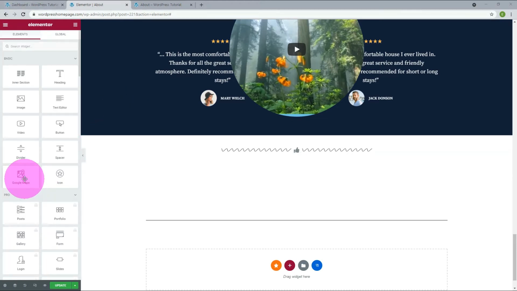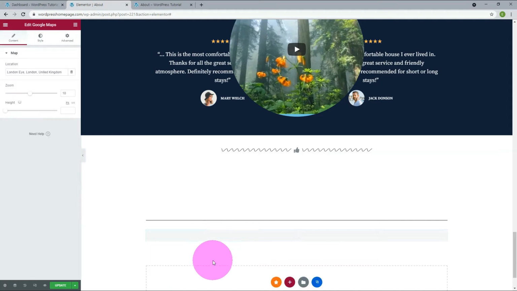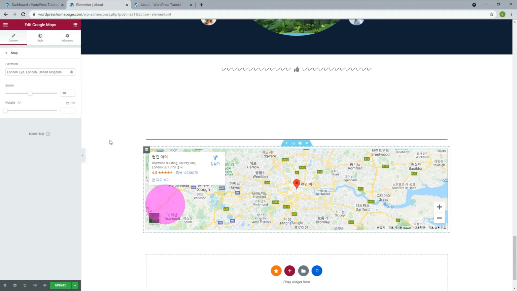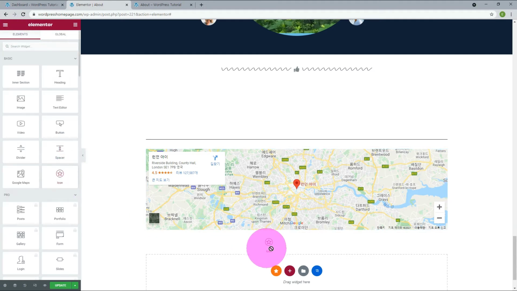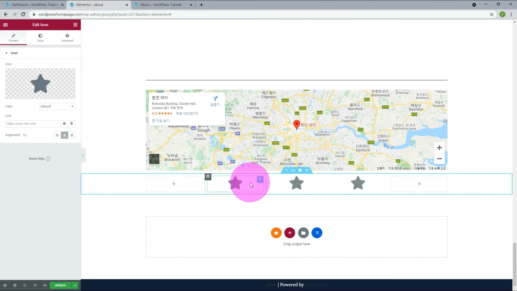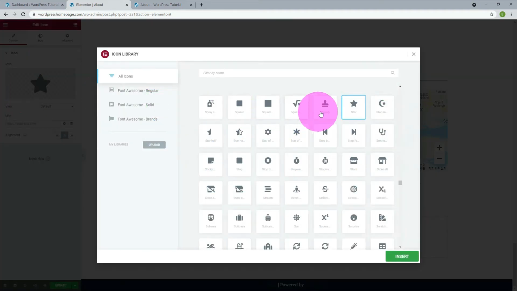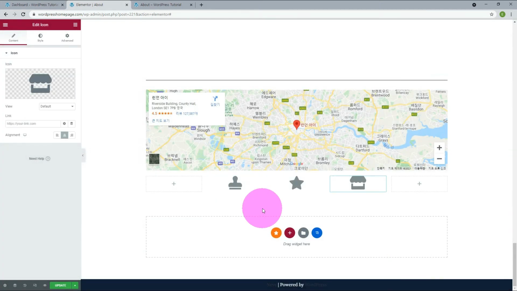In Google Maps, you just have to enter the address in the location field. I showed you how to change the icon in Spacer. It provides options for stacked with background and frame with border.